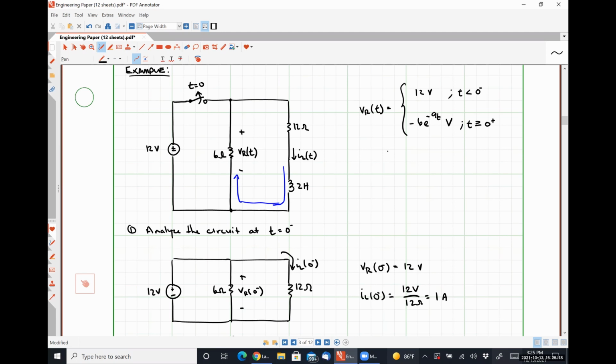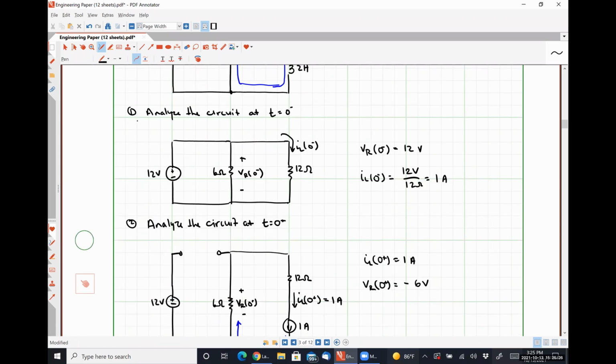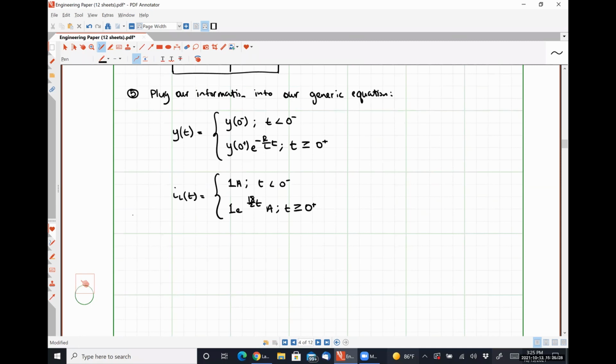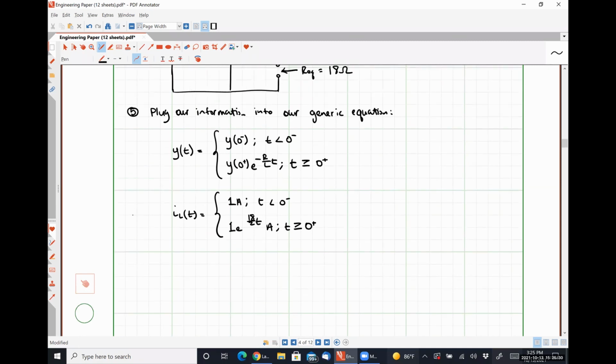So this is our result that we got by applying rational circuit analysis techniques, like Kirchhoff's current law and then Ohm's law. Okay. Now, let's see what happens if we throw the numbers that we've gotten into this generic expression. Jess.